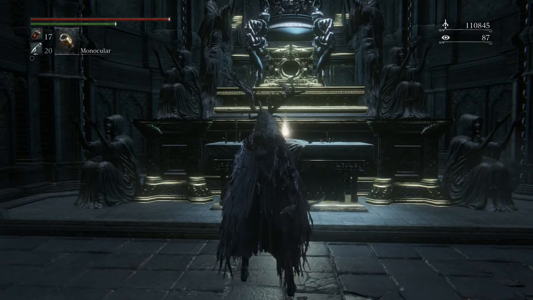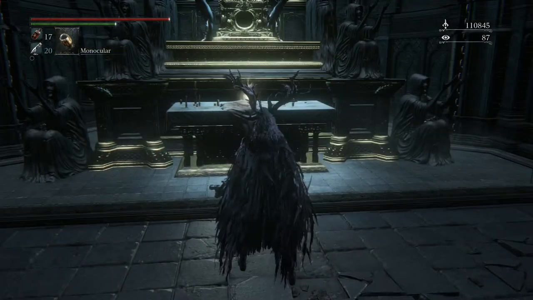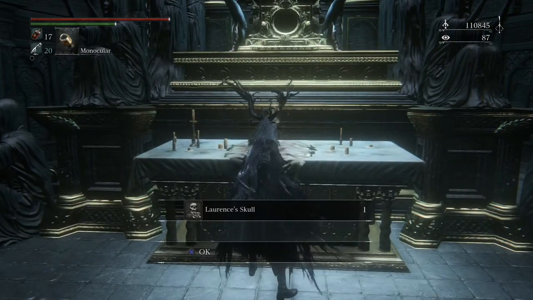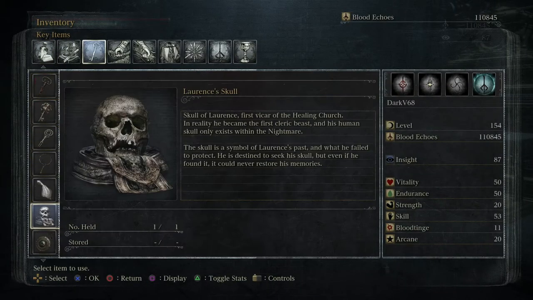So, as you might know, this is the shrine that was below in the lower cathedral. So, where the burning cleric beast was. And this is where normally sits the beast skull of Laurence. And now, this is Laurence's human skull. So, very interesting indeed. Skull of Laurence, first vicar of the healing church. In reality, he became the first cleric beast, and his human skull only exists within the nightmare. The skull is a symbol of Laurence's past and what he failed to protect. He is destined to seek his skull, but even if he found it, it could never restore his memories.